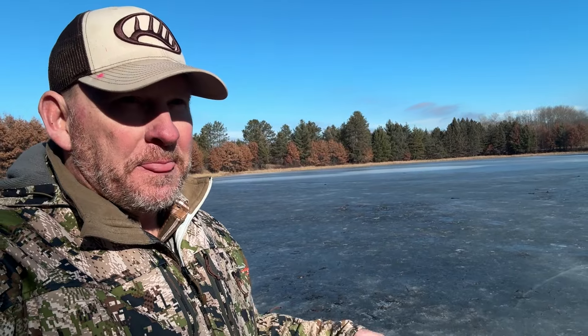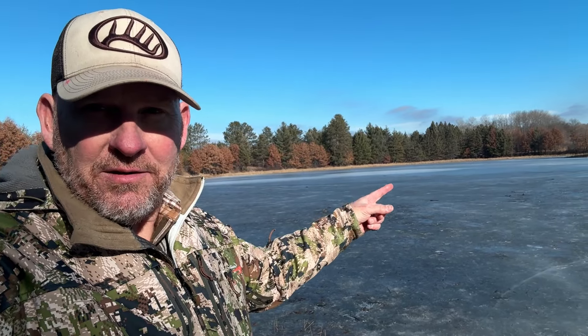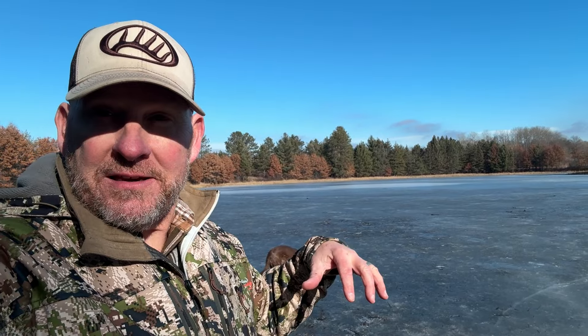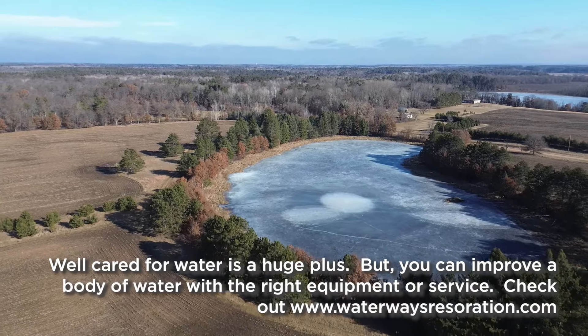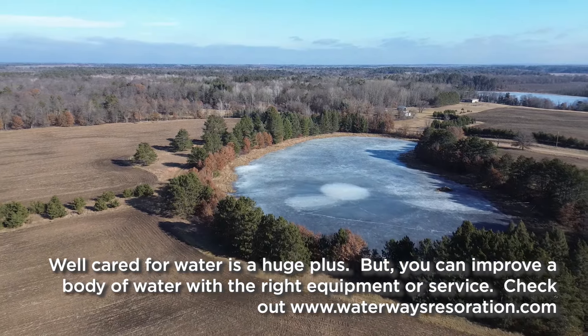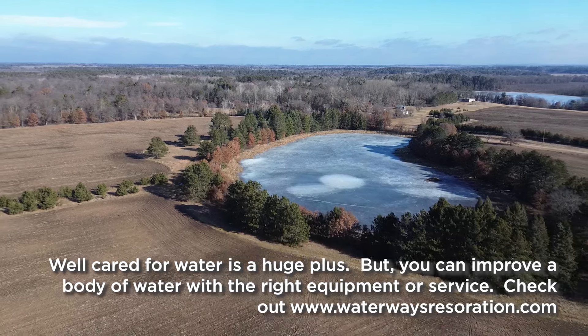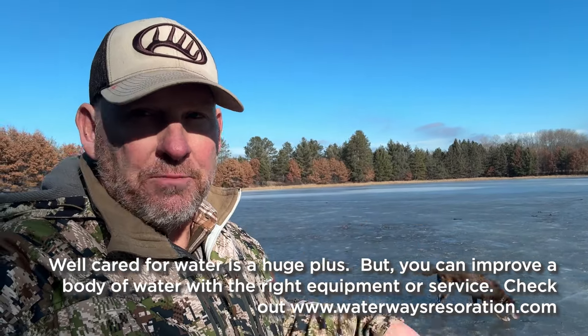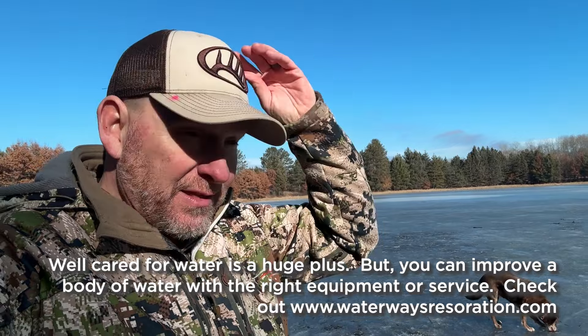Here we are at the lake — I think it's unnamed. The owner tells me, believe it or not, out in the middle right where that lighter ice is, it's 20 to 25 feet deep. So who knows — there might be some fish in here, probably pan fish and crappies possibly. What I'd do if I owned this is I'd probably put an aerator out there, keep it open, make sure it stays aerated and the fish live. This is what I get to do every day. I'm on another property tour just looking around — I'll let you know if I bring it to market.